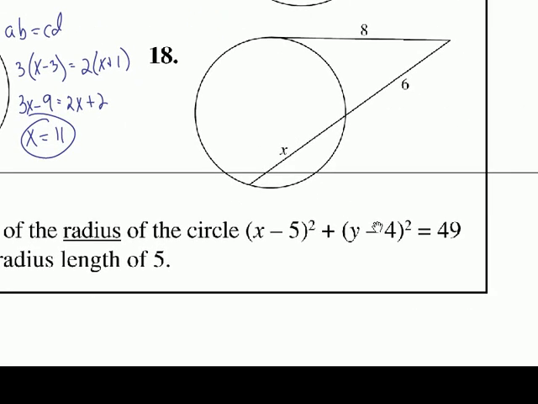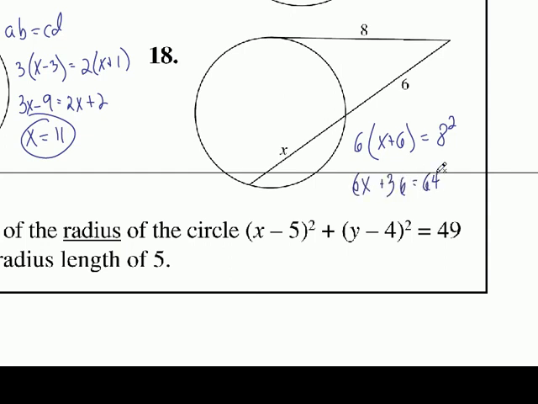Let's go to this one. This one says this. It's got a secant and it has a tangent, and we're talking about the lengths of these things. If you remember, you take the outside, the 6, right, and you multiply it by the what? Not just by x, but by the whole thing. What's the whole thing? 6 plus x, or x plus 6. Exactly right. A lot of people say 6x, but that's not what that length is, is it? You've got to add the two together, x plus 6. And that equals this outside times the whole thing. Well, the outside and the whole thing are the same number, aren't they? So I just go 8 squared. That's right. And then you just do your math, and that's the easy part.